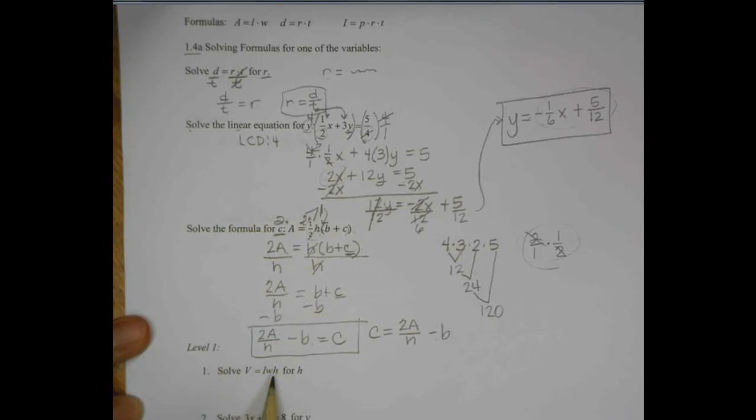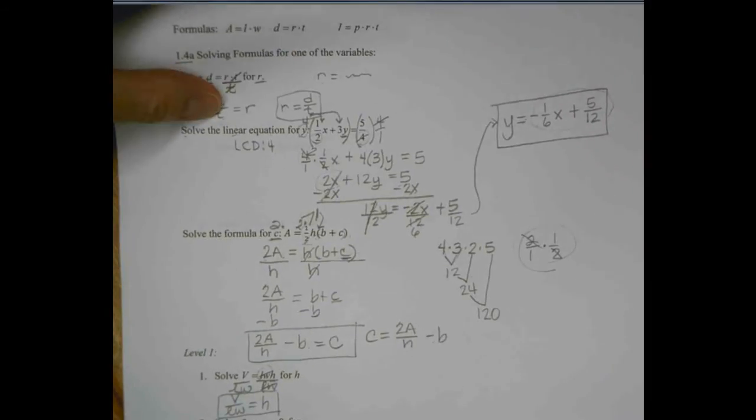So I want the h by itself, and I think what's the operation in between these three letters, and since they're all smashed together it means multiply. To do the opposite I would have to divide, so I will divide by both of the things I want to move away, the L and the W. And I have to do it on the left hand side to keep it equivalent. My LW reduces top and bottom, and I'm left with h equals v over LW. And I'm finished.